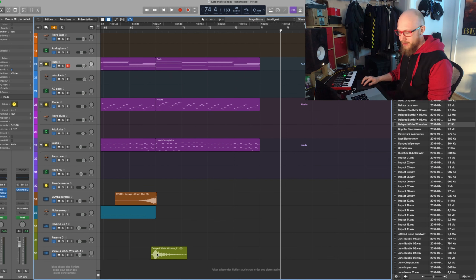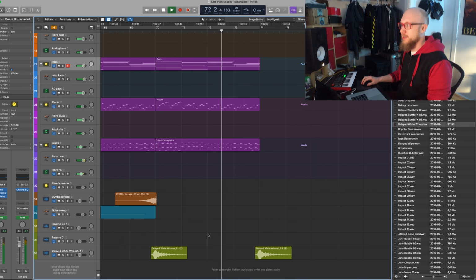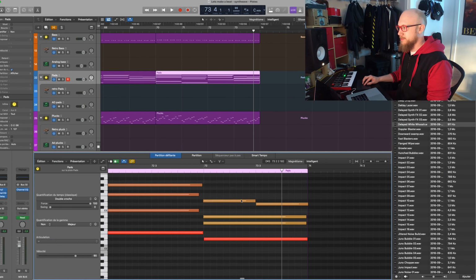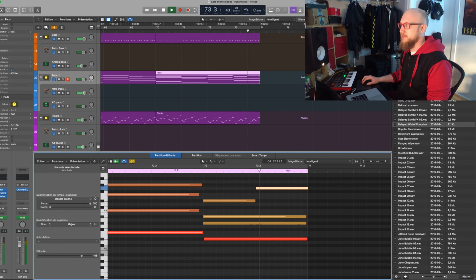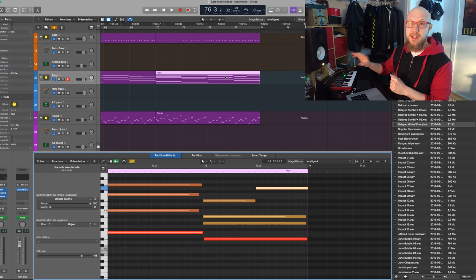And let's put that impact right there at the end. And I changed the final chord of the pads. I think it sounds better that way in the reverb tail at the end.